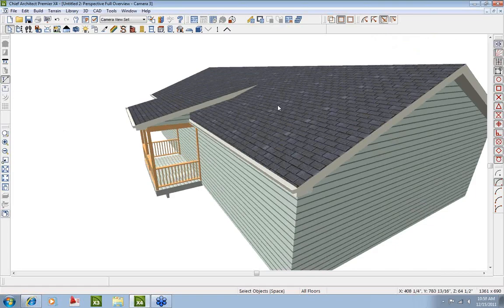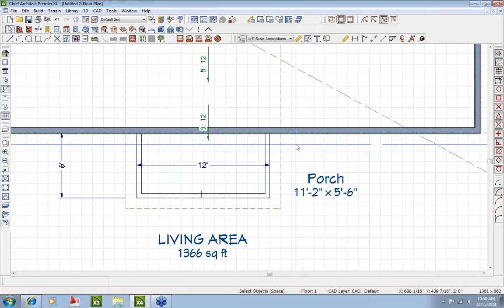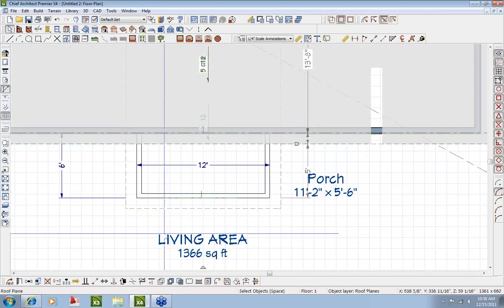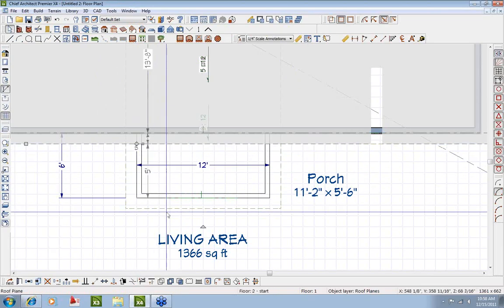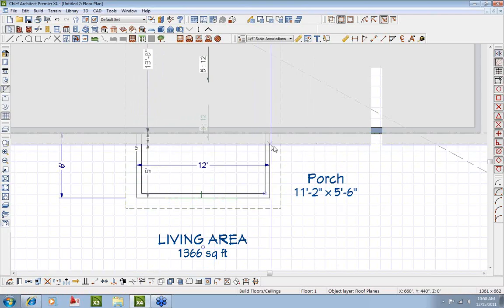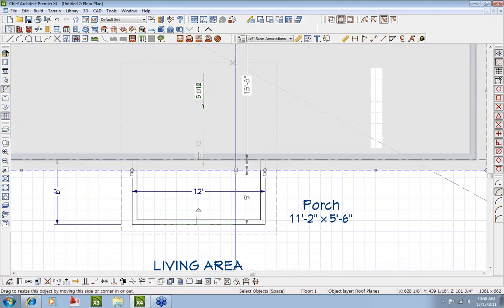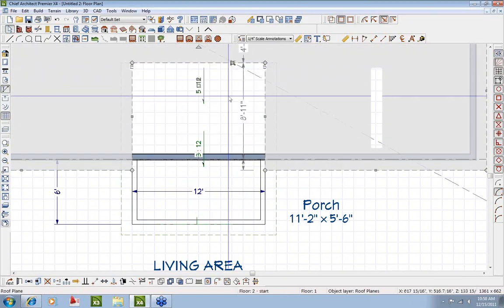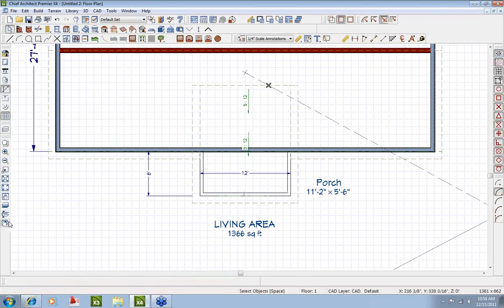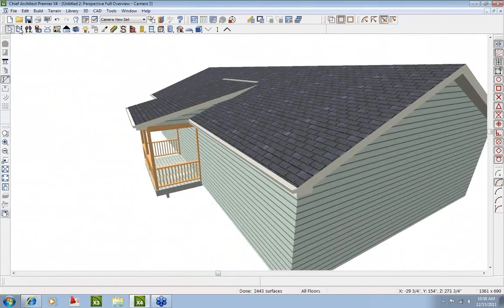That's because anytime a roof plane is over our wall, it will cut that wall off. So what we need to do is cut out the main roof right here in this little area. And to do that, we'll select the roof edge. We'll use our break line, and I'll break it here. Now I want to make sure I get out of that break line mode so I don't break it again. And I'm just going to drag this back to here. Now we're almost there. We have one little step to go yet.